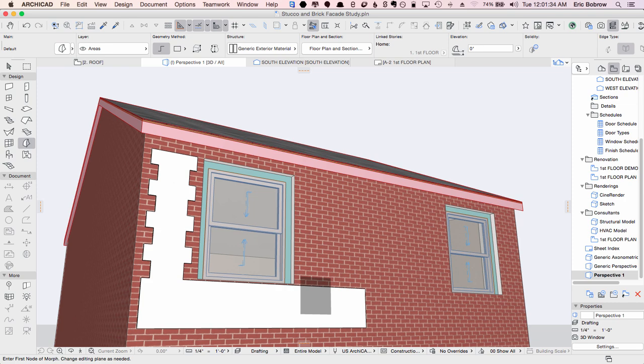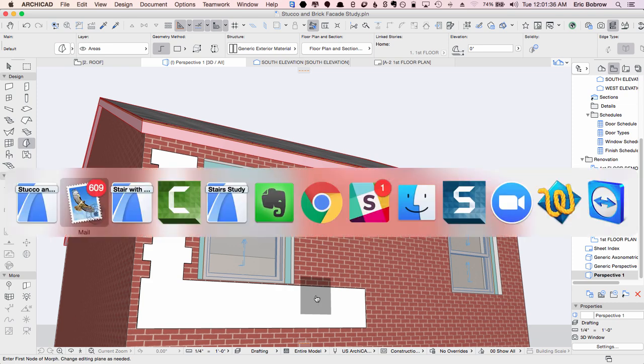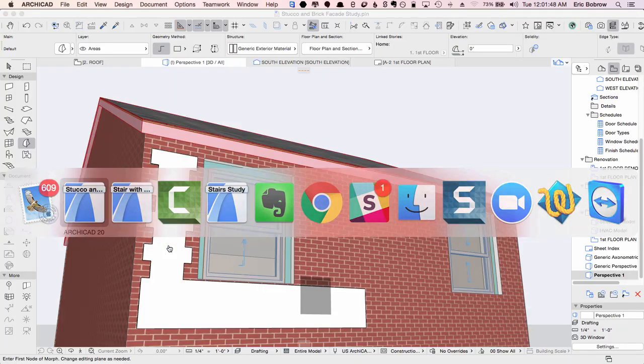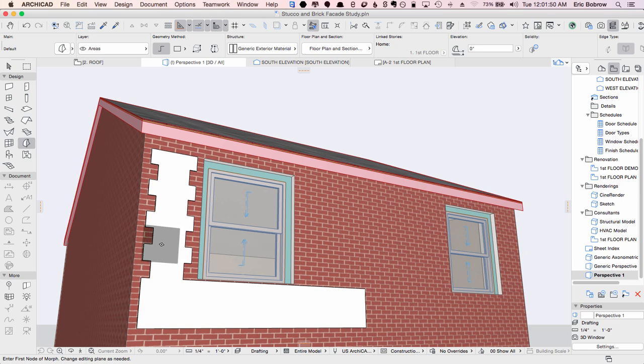So now we're getting something relatively close to what Jonathan had. Except if we look at this closely, you'll see that it's inset a little bit. So how would we make that effect? If we were to inset it in ARCHICAD, this particular shape, it would get buried. So instead of insetting this, I'm going to actually create two versions of it. One to cut out the hole and one to be the stucco.